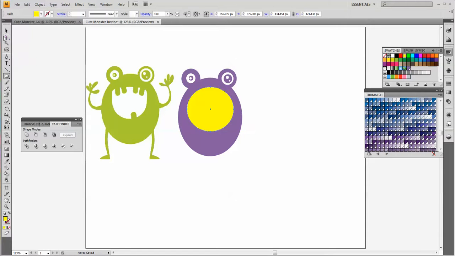Now I'm going to use the white arrow, which you can see the keyboard shortcut is A, and I'm going to click on this anchor, hold down Shift, and click on this anchor. So you can see this one and this one are blue, this one's white, and that one's white. So I know these two are selected and those two are not. Now with the arrow keys on the keyboard, I'm just going to hit up, up, up, up, up, up to make the shape of that mouth.